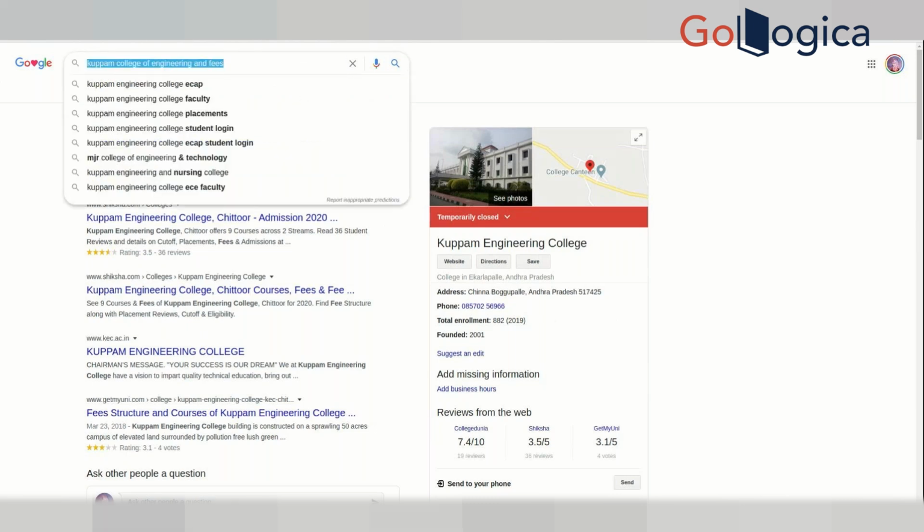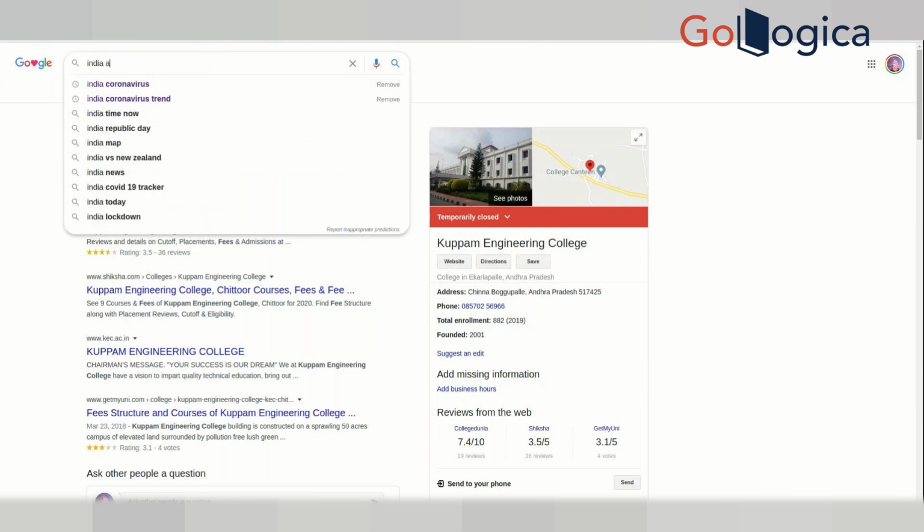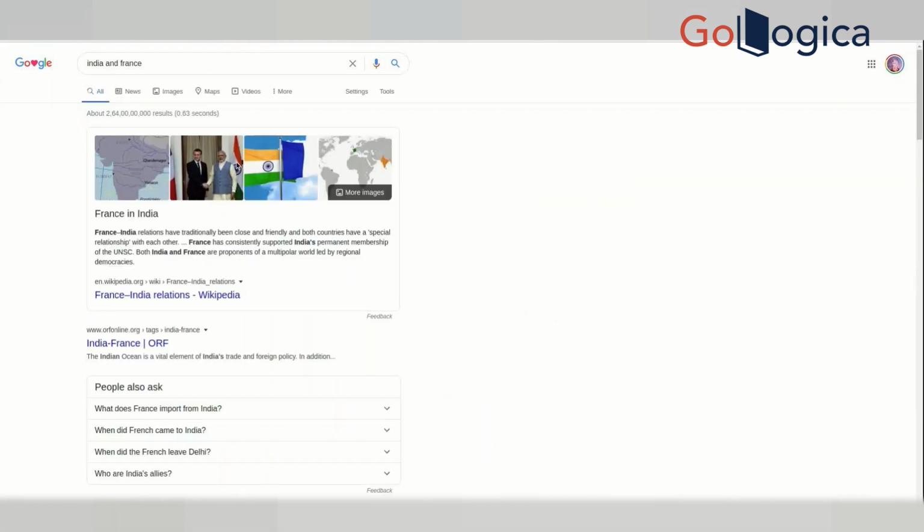Or we can have a much simpler thing, India and France. If I just use this word, see France in India, the document which is matching the condition is only being displayed over here. Do you understand the difference here, right? If you see on the top left, what I'm hovering, can you see this part? So only the document which is matching my condition is being displayed to you. Hope you're clear, right?